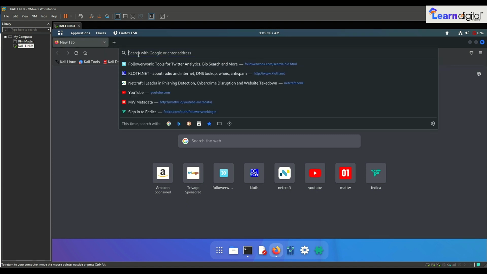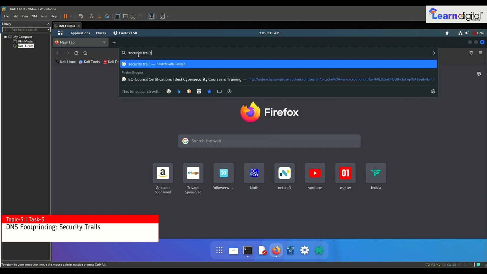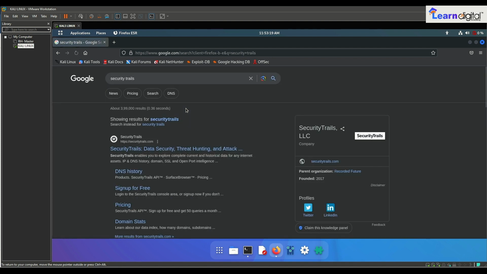So now we will gather the information of subdomains and DNS records using SecurityTrails. SecurityTrails is the website which you need to browse. It is an advanced DNS enumeration tool that is capable of creating a DNS map of the target organization or target domain network.